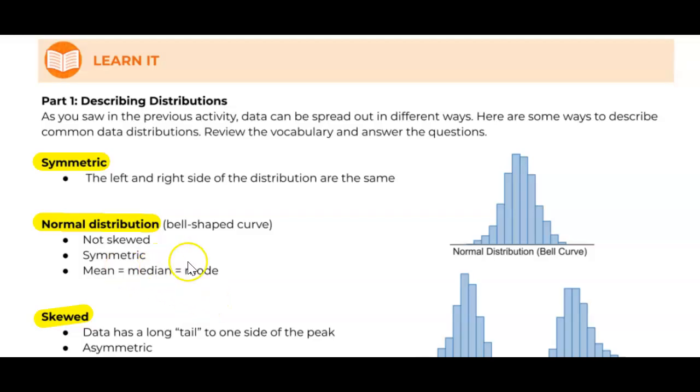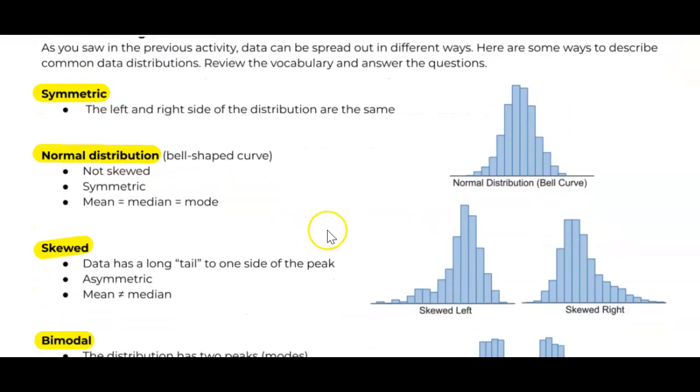The mean and the median and the mode are all basically the same. They're right in the same general part of the data. But a normal distribution is going to be shaped with a tail on each end and a peak in the middle. So if data is skewed, it ends up having a tail to one side of the peak. So when it's skewed left, the tail is over here to the left, and when it's skewed right, it means the tail is over here to the right.